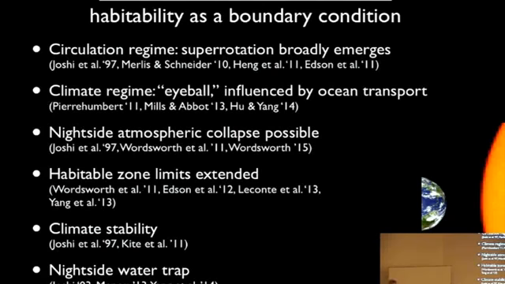So this TRAPPIST-1c planet is a good example. It's a planet of the size of the Earth that has been found around an M dwarf star, so a very low mass star. As a result, the habitable zone, where you get about the right amount of insolation to get liquid water at the surface, if your atmosphere is that of the Earth, more or less, happens to be very close to the star. And as a result, we are fairly confident for those planets that they should be tidally locked. Given the age of the system, it takes a short amount of time for a rocky body to get tidally locked. And so now you have an Earth-like planet that's rotating slowly.